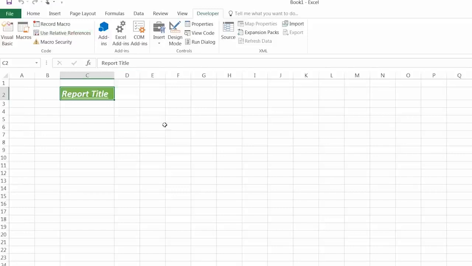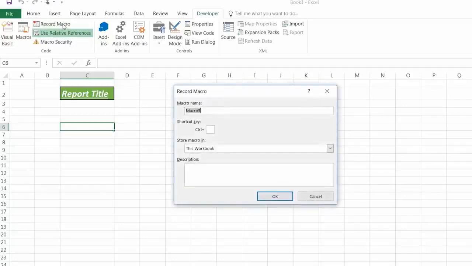So in order for us to create a macro that actually does this, let's go ahead and click on another cell, whichever cell we want to eventually start in before we click on Use Relative Reference. In the last example, you probably noticed the very first thing that we did was click on the cell where we actually want the macro to run. In this case, we're going to click on the cell where we want the macro to run, in this first example anyway, before we actually record our macro. Okay, so I've selected cell C6, I'm turning on my Use Relative Reference button, and I'm going to click on Record Macro. And we're just going to make a really silly example here.